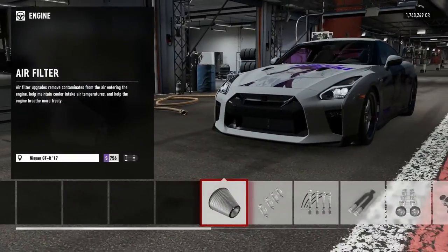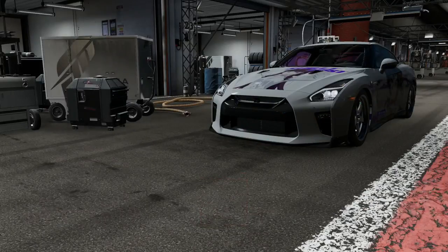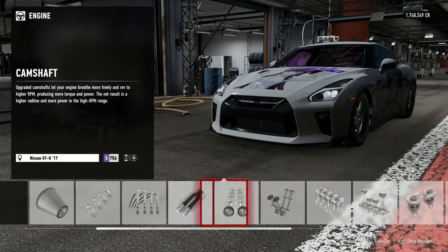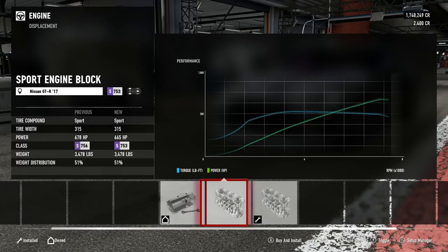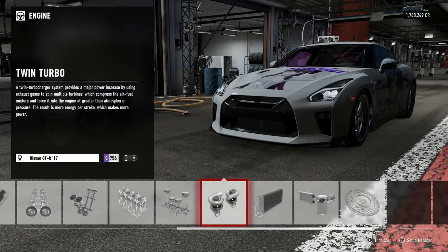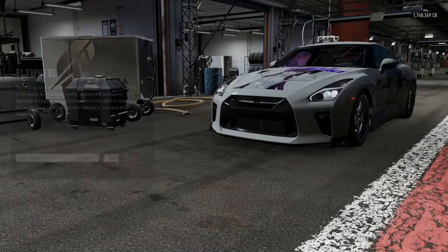Engine. I feel like the engine's going to be mainly as stock as she can get, with maybe an exhaust. Yeah, exhaust. And I think that's it, really. Oh, cams. Race cams. Stock valves. Race block. Stock turbos. Stock intercooler. Stock oil and cooling. And a race flywheel. Alright.